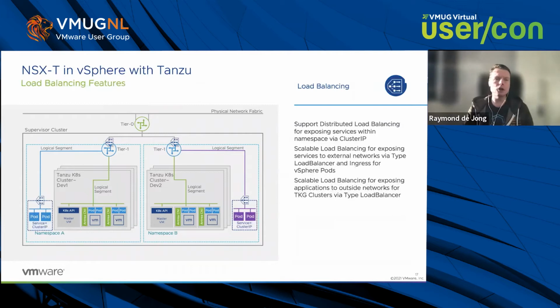And then obviously load balancing features. So at the moment, each namespace gets a dedicated load balancing instance, which will be associated with the tier 1 gateway for that namespace. And it will be a shared load balancer for resources in that namespace. And you can tune and do different things on a load balancer per namespace. We'll talk about that today as well, as it has some considerations and things for scale and flexibility for you to consider.